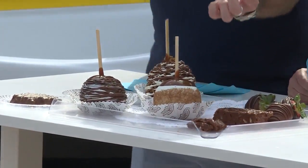What is your most popular item on the menu? We have so many things, different categories. Our English toffee, our dark chocolate sea salt caramels. The chocolate pecan is the number one seller. The apple pie apple is probably the top seller. And then pecans, we live in the South, so people love the pecan caramel apple. Can you come in and get just one piece of candy? You can come in and get one piece of candy, but that's hard for many people to do.